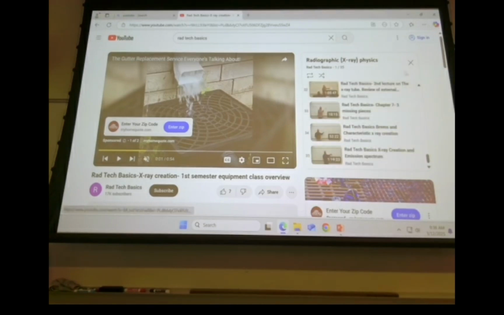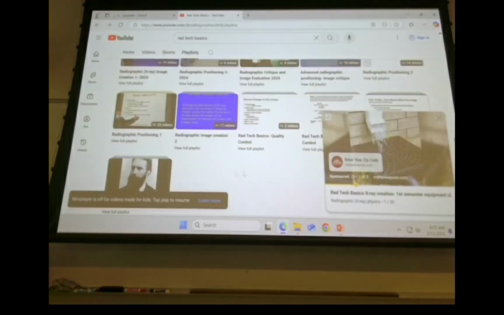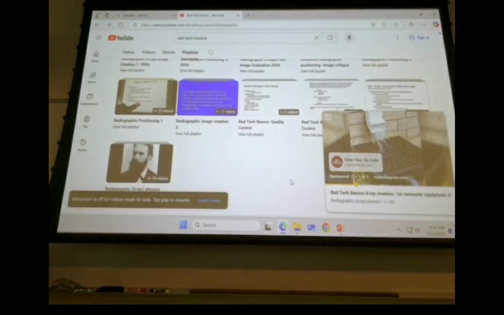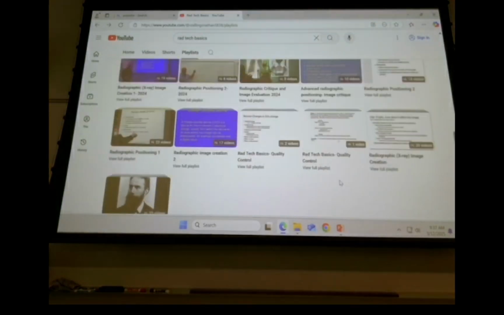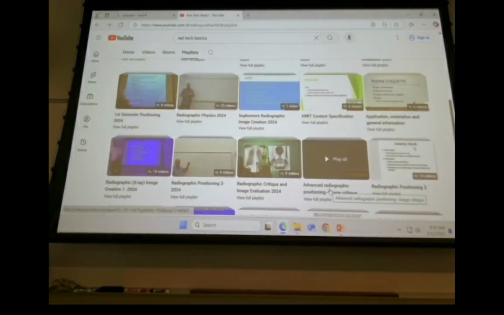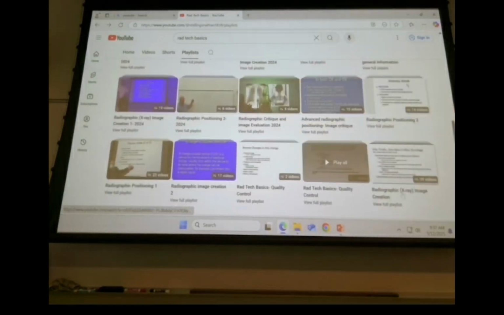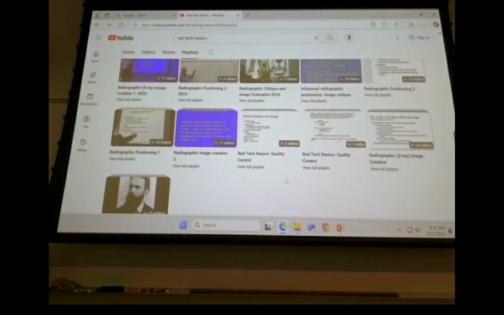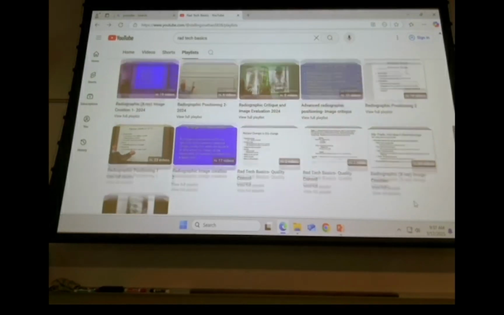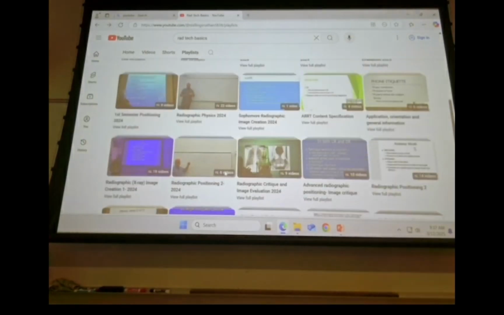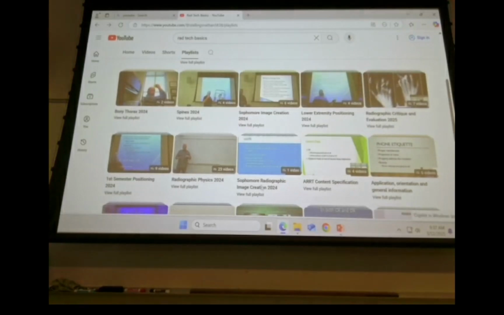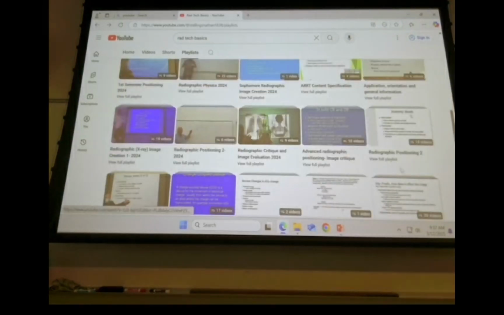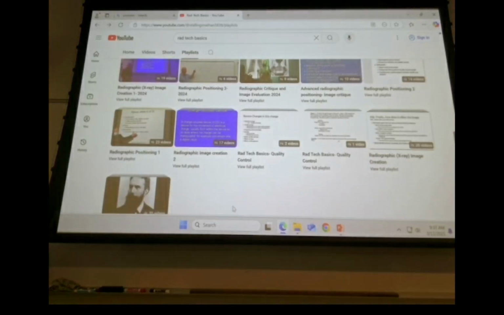So what I did was I went down to the lab, and we've still got some screens down there, and I made exposures on those screens so that you could see what the technical factors did. Okay, I'll tell you what I'm going to do. I'm going to search these out. I'll find them and I'll put them into Canvas so that you can see them.